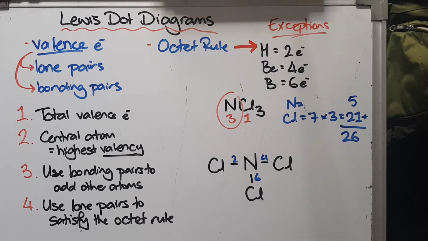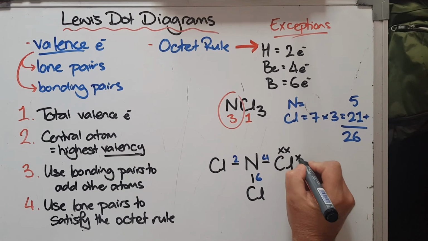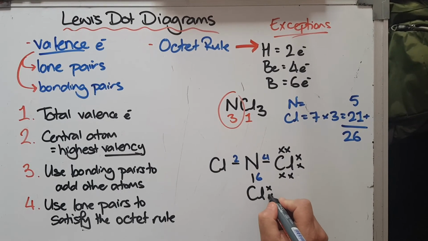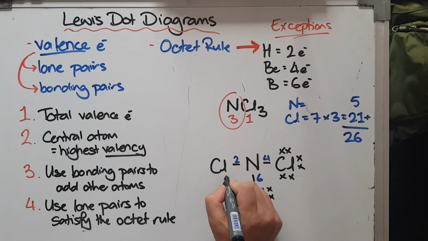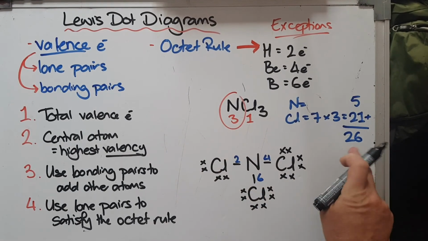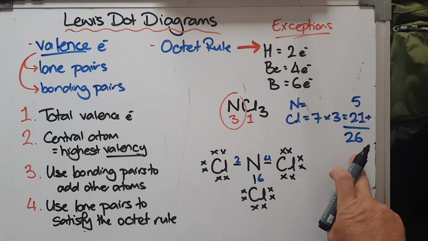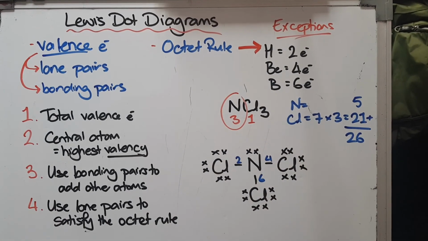I'm then going to use lone pairs, and I'm going to use crosses because it's easier to see on a whiteboard than dots. I actually recommend you use crosses rather than dots or circles in an assessment answer as well, to fill these up. And the way that I normally do it is I fill up the outside atoms so that they obey the octet rule, and then if there's any left over, I put them on the central one. So 8, 10, 12, 14, 16, 18, 20, 22, 24, I've still got 2 left to get to my 26, and there I've got 26.